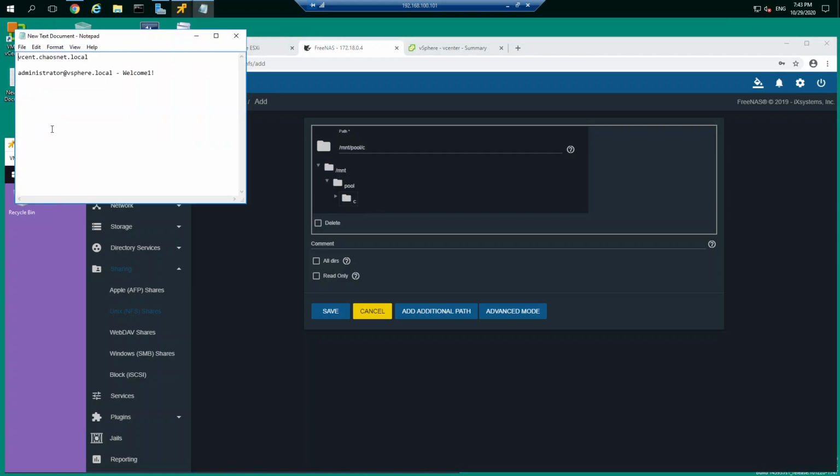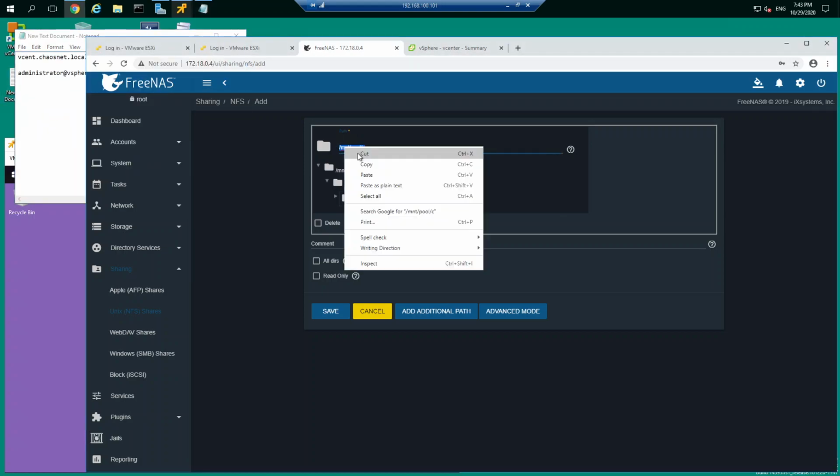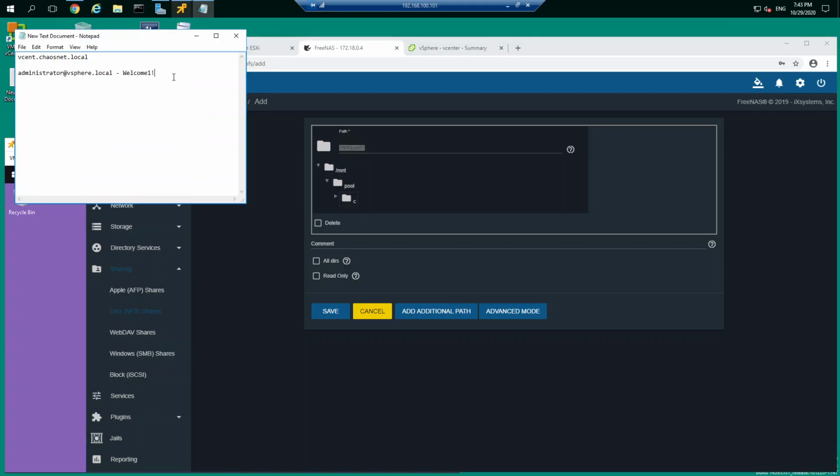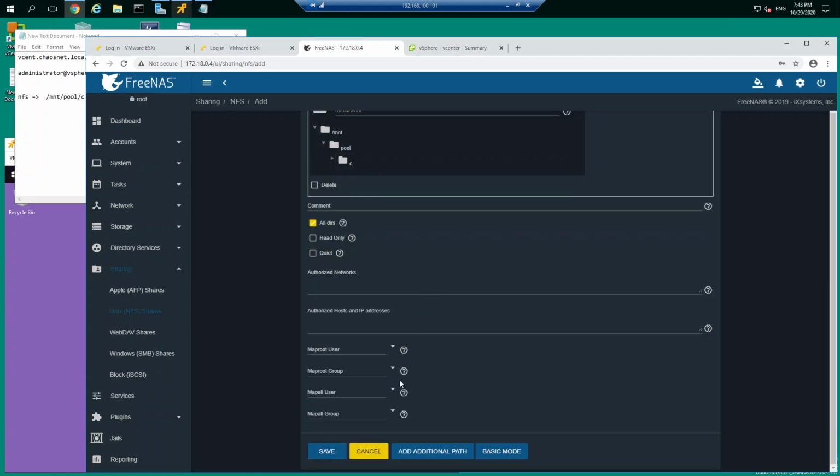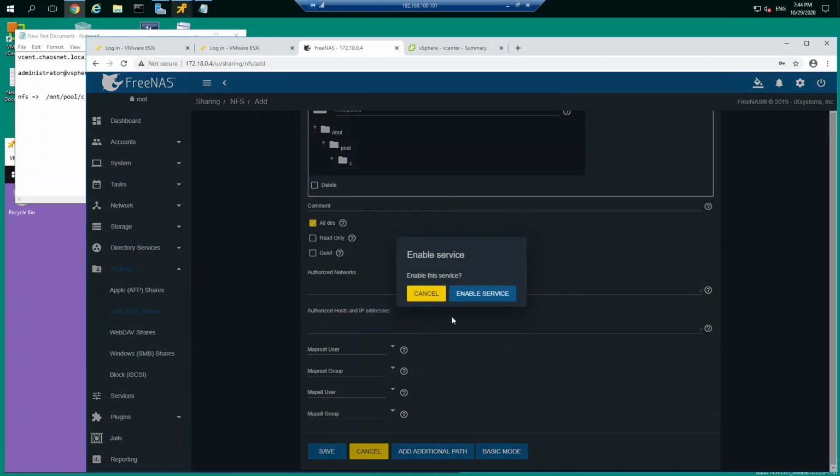If you don't know it, you could save it here, right? So you could copy, and you could say here NFS. And you could do something like this, and then you could paste this thing. So that's how you're going to access the NFS. Okay. So then we need to say all directories also. Then we click on advanced mode, and we come here wherever the security is. Well, actually the sys was in the previous version, so we're going to skip this. So we're going to say save now.